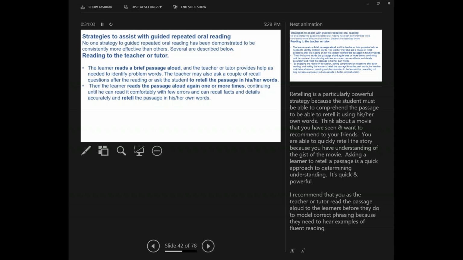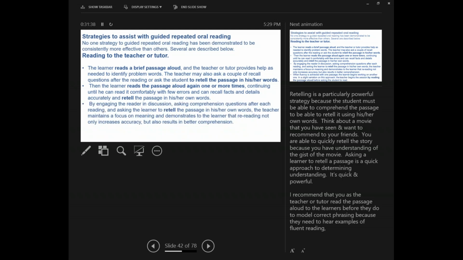Think about when the last time you went to a movie and it was so good that you decided you had to have your friends go. You needed to get them excited about it. You then went ahead and explained the movie up to a point, if you didn't want them to know the ending, so that way, they knew there was a beginning, a middle, an end. It all made sense. And that's exactly what happens when your learners start putting these together and are able to retell that passage in his or her own words.